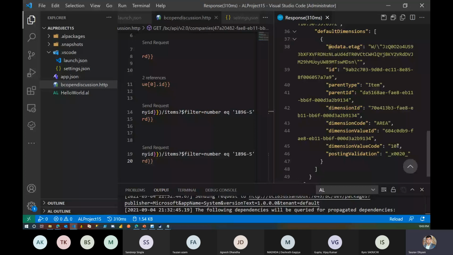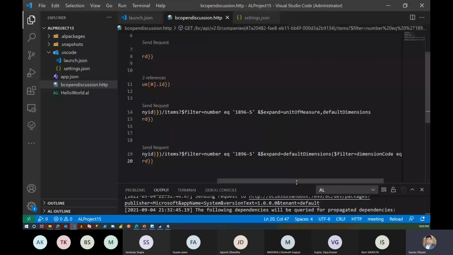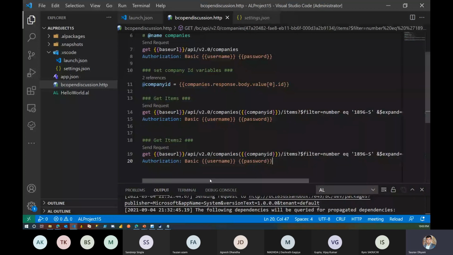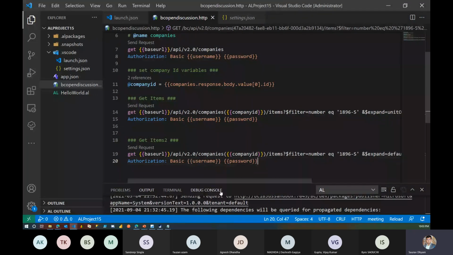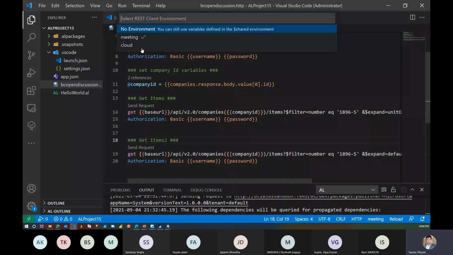But you can also run all these commands in Postman if you love Postman. I don't have any different opinion about Postman, but because it lets me do it inside Visual Studio Code, I guess that's where it becomes pretty handy. Instead of going out, I can define those, and if I have to change, like I'm doing my development locally, but I also have to test it on my customer environment, I can just change here and it'll start fetching the data from there.